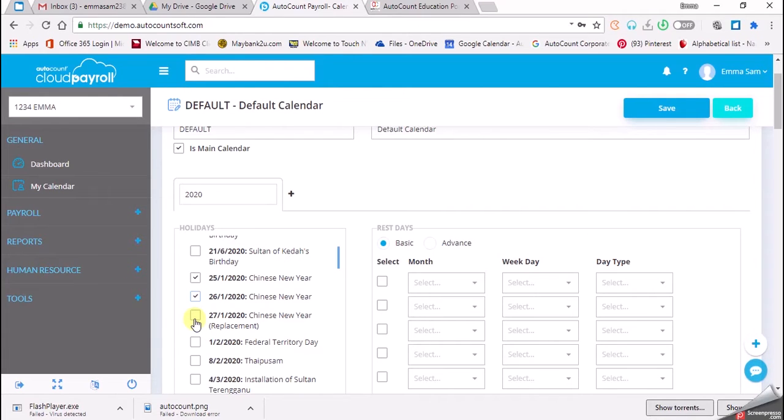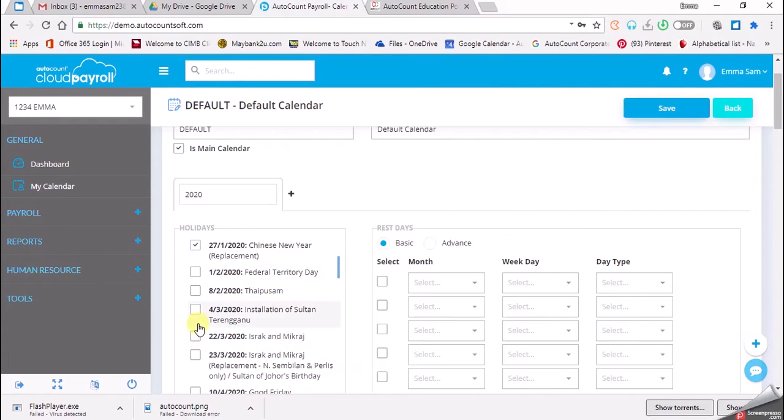We will receive the replacement on Monday if our holiday falls on Sunday. So we will check our calendar one by one later. So we just tick first and select. If this one does not fall on Monday, then later we can just disable the holiday.